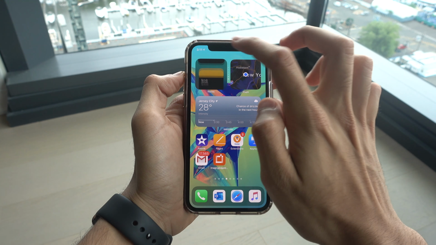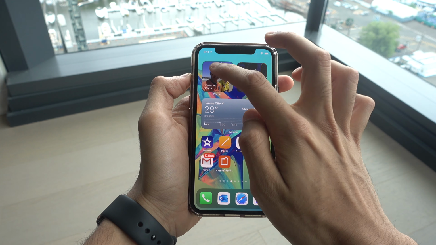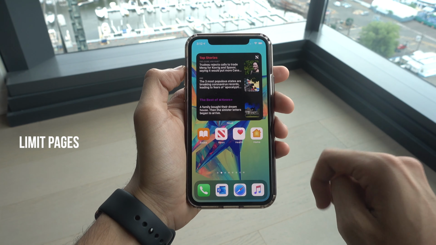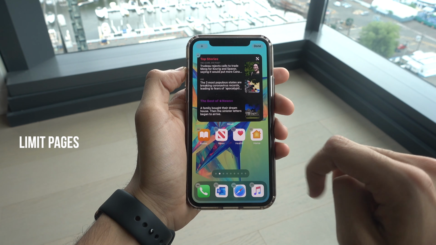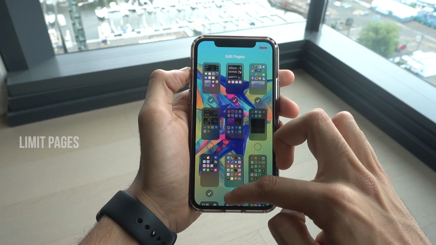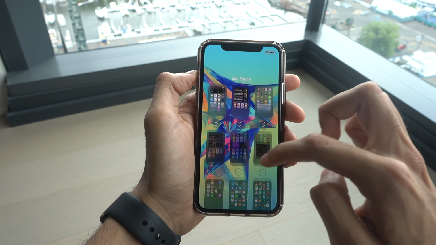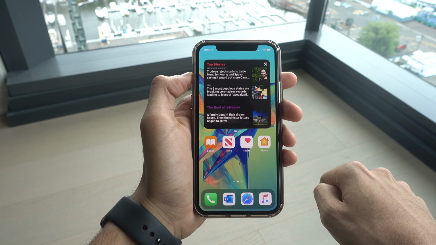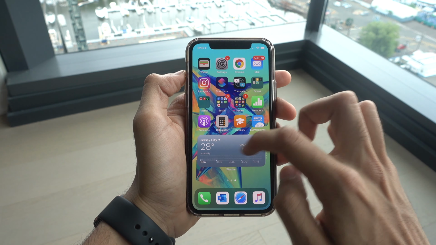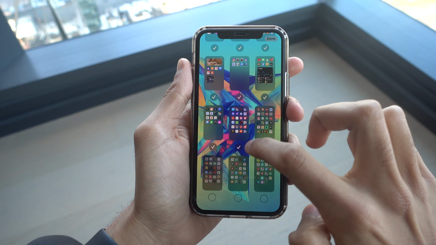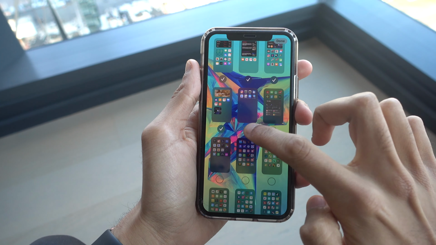Now, another thing I really love about iOS 14 is the fact that you can really reduce any clutter. What I mean by this is just limiting the number of pages that you see on your iPhone. We all have the tendency of installing a lot of apps and having them accumulate over time to the point where when you navigate through your iPhone, it's just overwhelming to see the number of downloads you have. So all you have to do is hold down that home screen, and then you'll see your page bar at the bottom. Tap that and you can uncheck the pages that you don't want visible anymore.